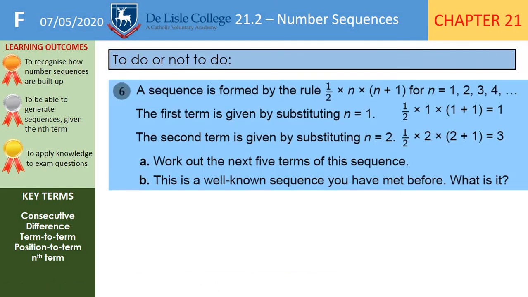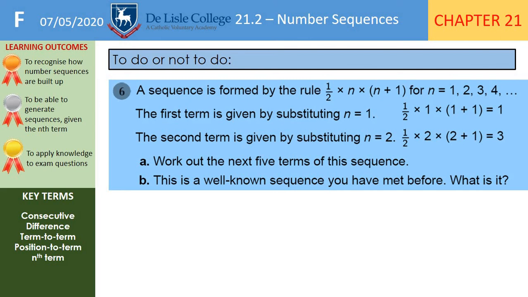Right, to do or not to do. If you want some additional challenge, so top level 5 questions, you can work through the next 2 slides, okay? If you feel like what you've done is challenging enough and you feel like approaching this work is maybe a bit too much for you at the moment, particularly without your teacher in front of you, please just skip the next 2 slides, okay? It's not a problem. You're welcome to do that. Just zoom through the video unless you want to hear my voice, that's fine as well.